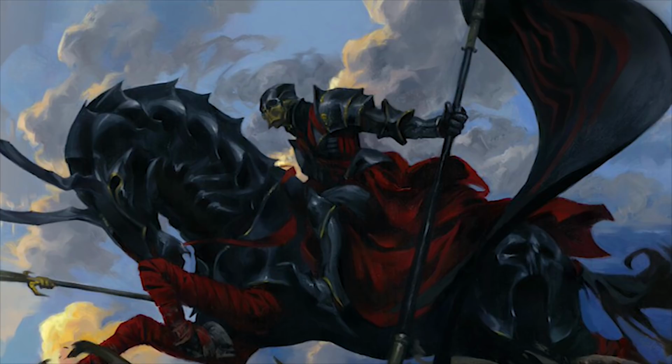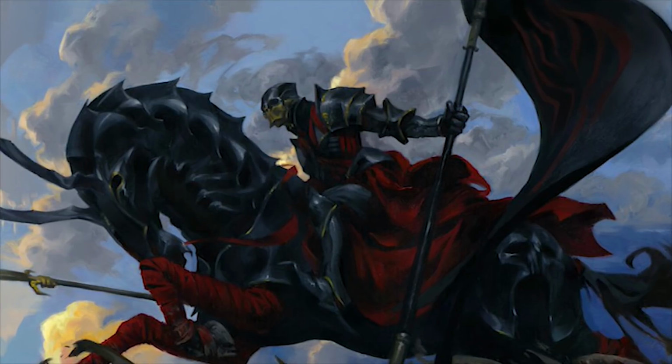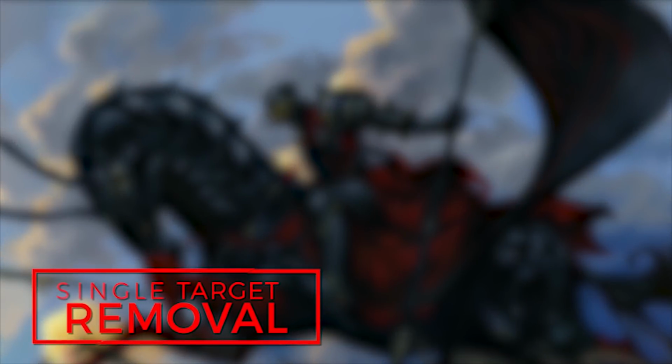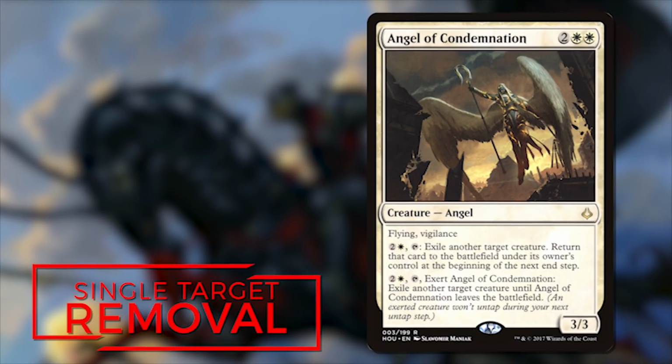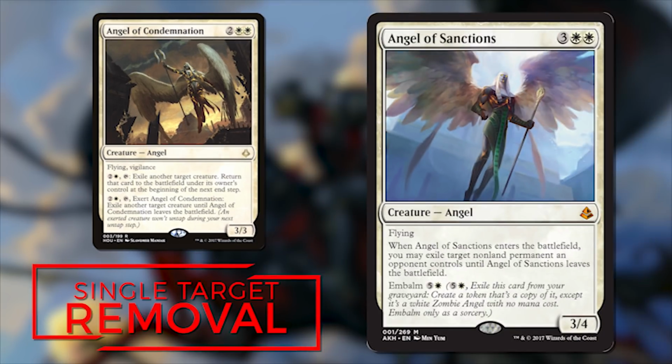Now, Aryel can destroy the creatures that she needs to, but she also needs a way around the indestructible gods that are in the format right now. So all of the removal spells that I've included in this deck all have exile effects. Angel of Condemnation and Angel of Sanctions are both great creature-based exile removal. The Angel of Condemnation can help protect one of our creatures or remove a potential blocker if we need it to. And the Angel of Sanctions is just a great way to remove a problem, and then we can embalm him and do it again.